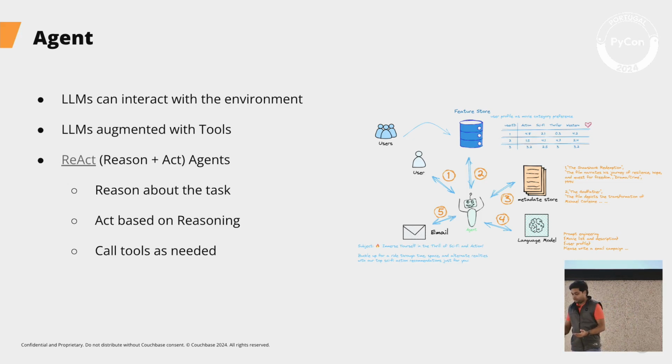And one of the common approaches is ReAct, which is reason plus act. So you come up with a chain of thought kind of model where you say, okay, I can tackle this this way, and then it basically calls all these tools to solve that. And if some of them fail, it tries to come up with better ones. Yeah.